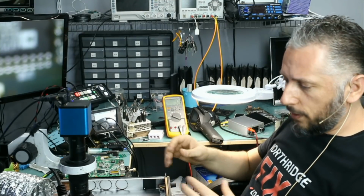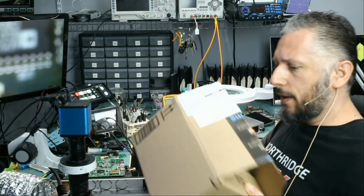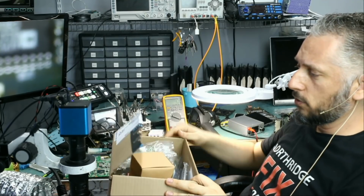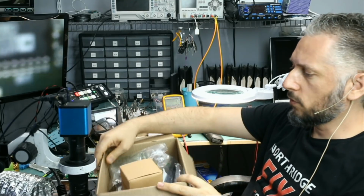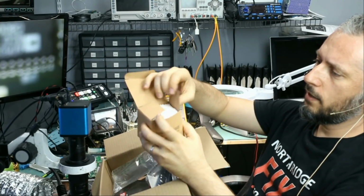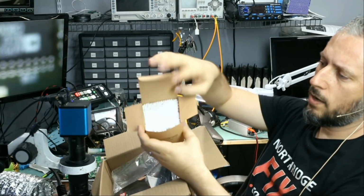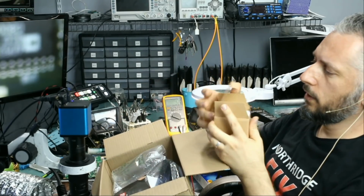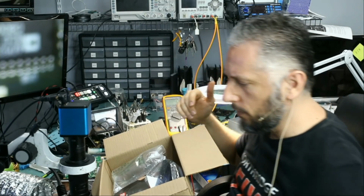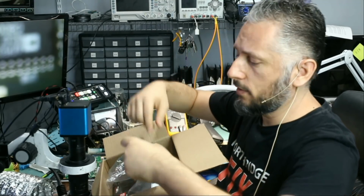Now, before we proceed with the repair, I want to go over a package that we received from Amazon. I opened up the package and I saw things that I did not order. Things that I can use in the shop, but I never ordered those from Amazon. This was inside. Swabs. Tiny swabs that we can use for cleaning. We have a gold shop next to us, so I thought maybe this package came here by mistake. But it does say UNI-T, which is our shop.